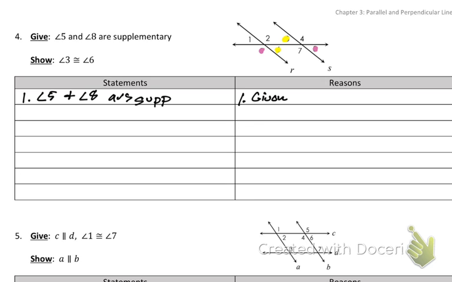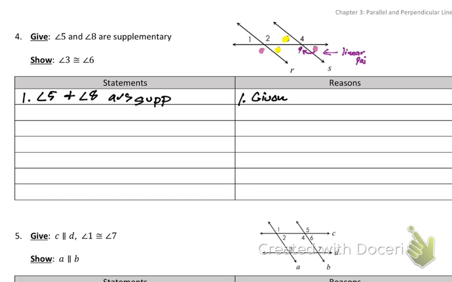Yeah? So in that case, could you say that 8 and 7 are a linear pair? We could say 8 and 7 are a linear pair. And what does that mean about them? That 5 and 7 would be corresponding? Yeah. We're getting there. But what does that mean about 8 and 7 if they're a linear pair? They're supplementary. So let's put that down first. So this is kind of like that first proof we have, that we're going to go from 8 to 7 by using the fact that they are a linear pair.